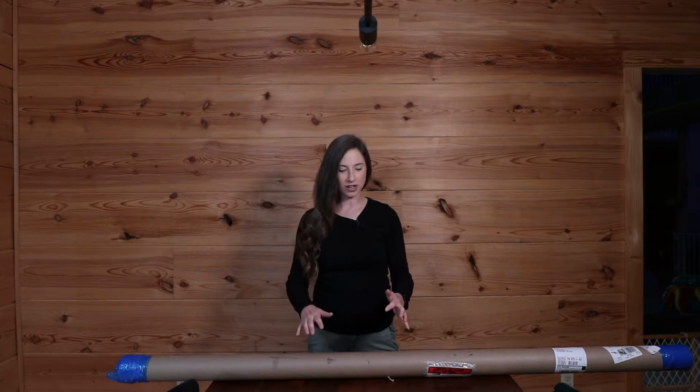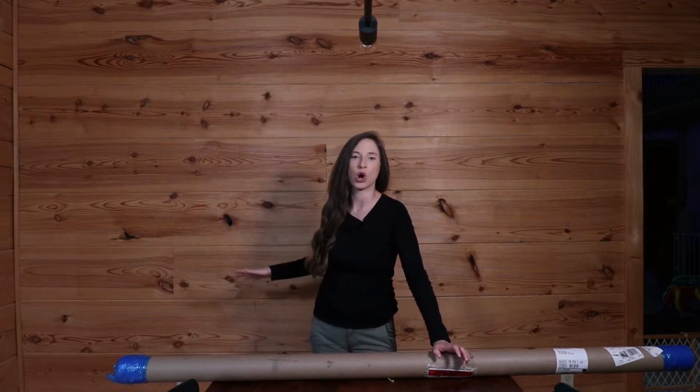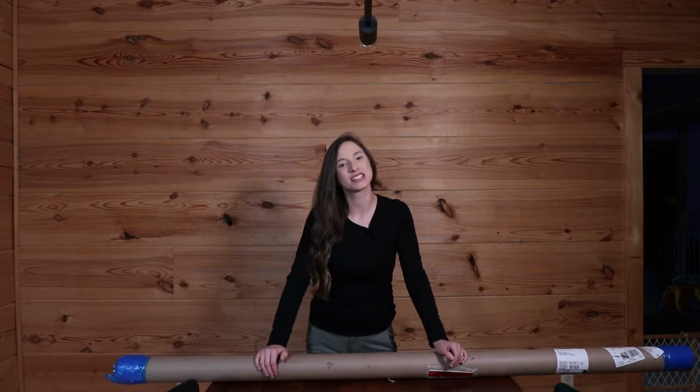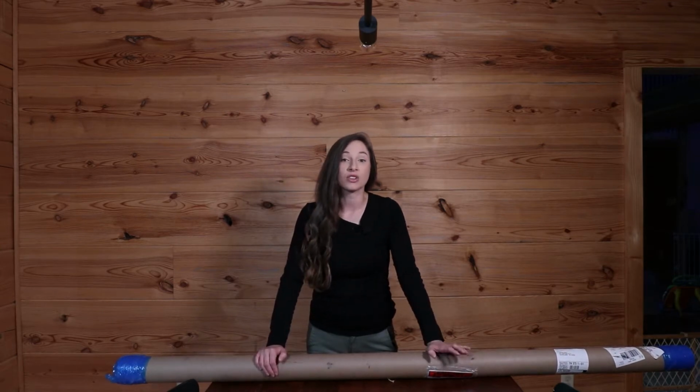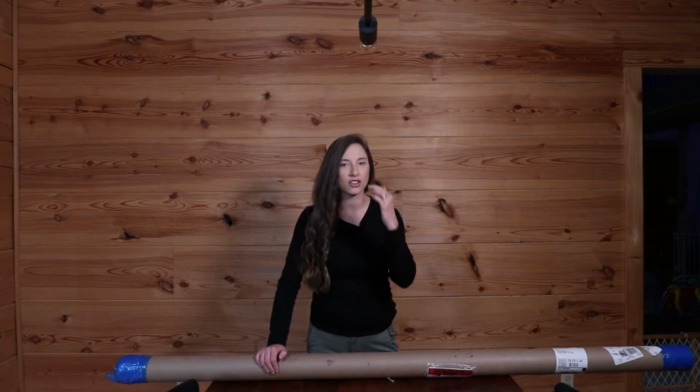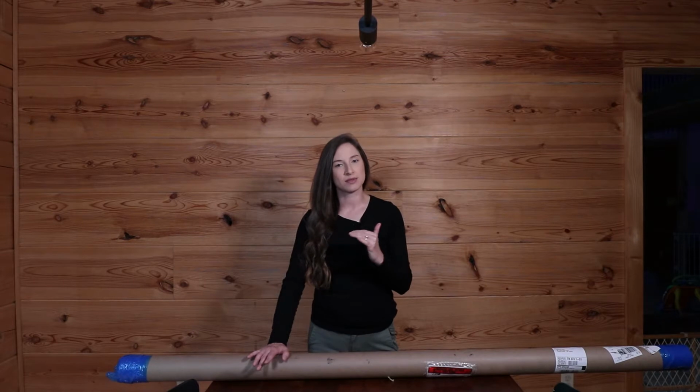Today we're back in the dining room to help make it feel more homey and decorated. I mentioned a couple videos ago that I wanted to do a full wall flexible art installation. I really enjoy taking pictures and photography. I also love that on Etsy, you can find lots of really cool prints. And I wanted a place to display all of that that was very easy to change.